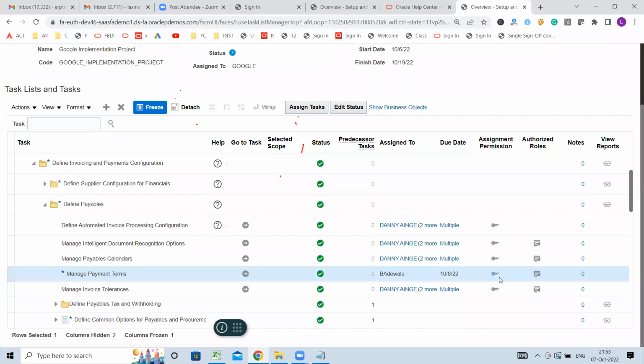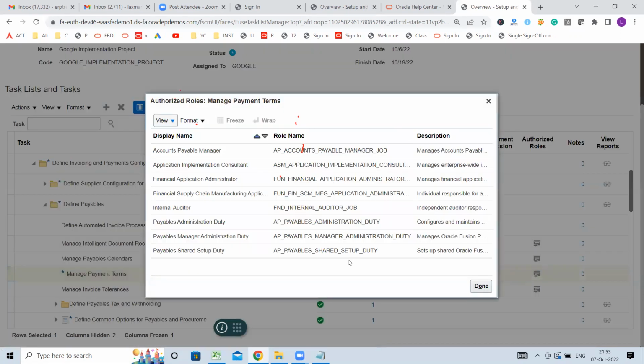If it is showing not permitted, then what you can do is check which roles will allow that user to perform this setup. Immediately you can check here. These are the roles you can see. Which role do we have to assign to this user? Accordingly, you can assign the role so that the user will be permitted to do the setups with any one of these roles.